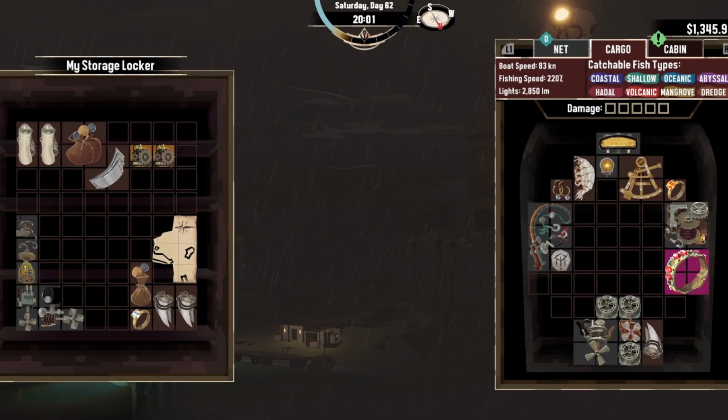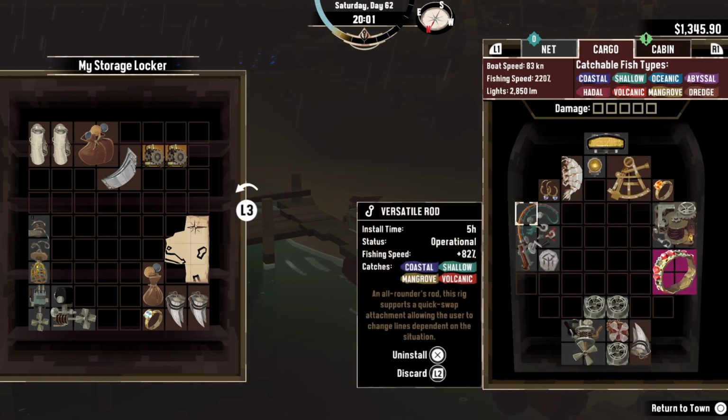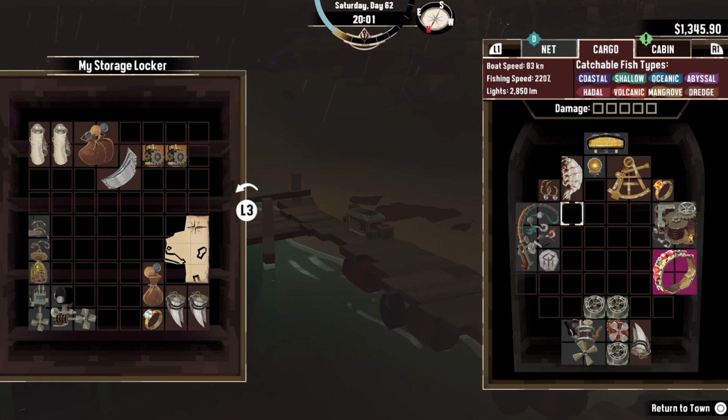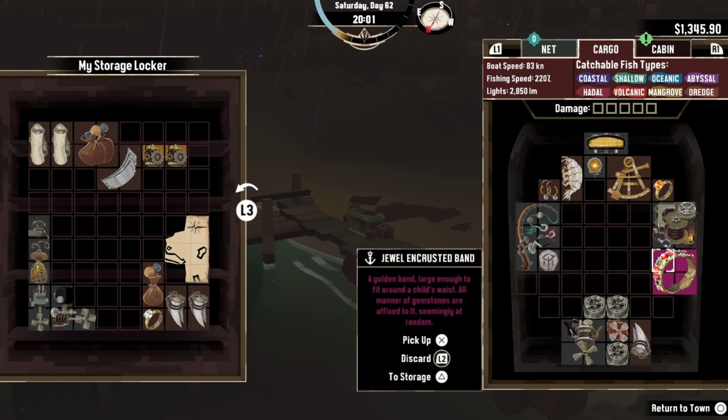Alright, thank you. Let's see the book. Let's activate it. We need to sell those things and deliver the big relic. Wait, we didn't read that. A golden band, large enough to fit around a child's waist. All manner of gemstones are affixed to it, seemingly at random. Yeah, it seems really random. Okay, fine.